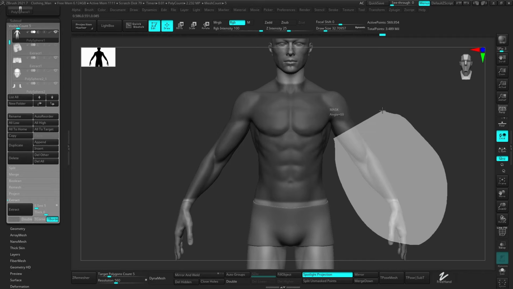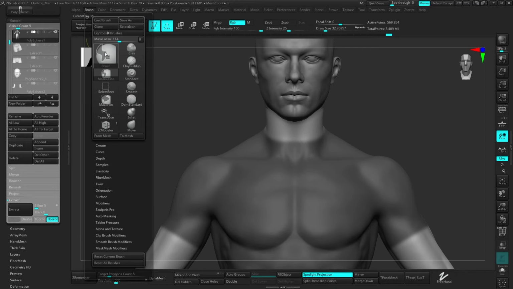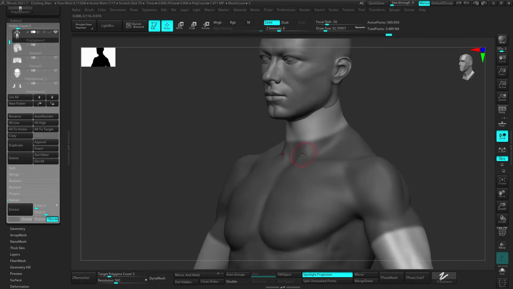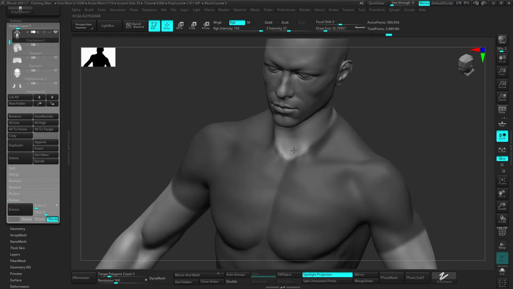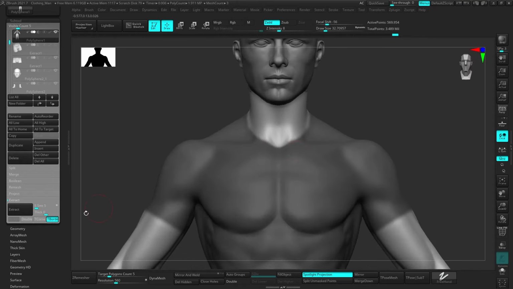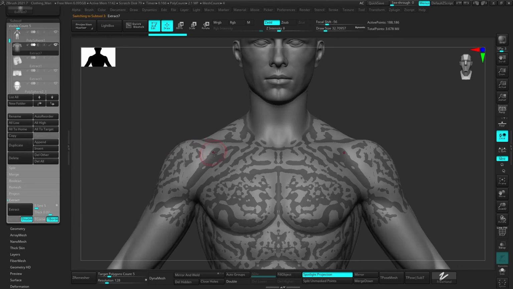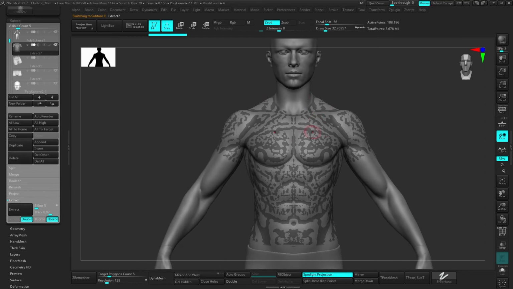I'll just clear some of the sleeves off, and while holding Ctrl, I will go back here and change into pen so I can just fix some of the neck shape because I think we added way too much on here. Check the back and everything looks perfect. Now in that we can choose extract option, and I always choose extract with 0 thickness because we can always change the thickness later. So I'll extract, don't forget to accept. If you don't accept, the mesh will just disappear. And if it happens, just re-extract again.